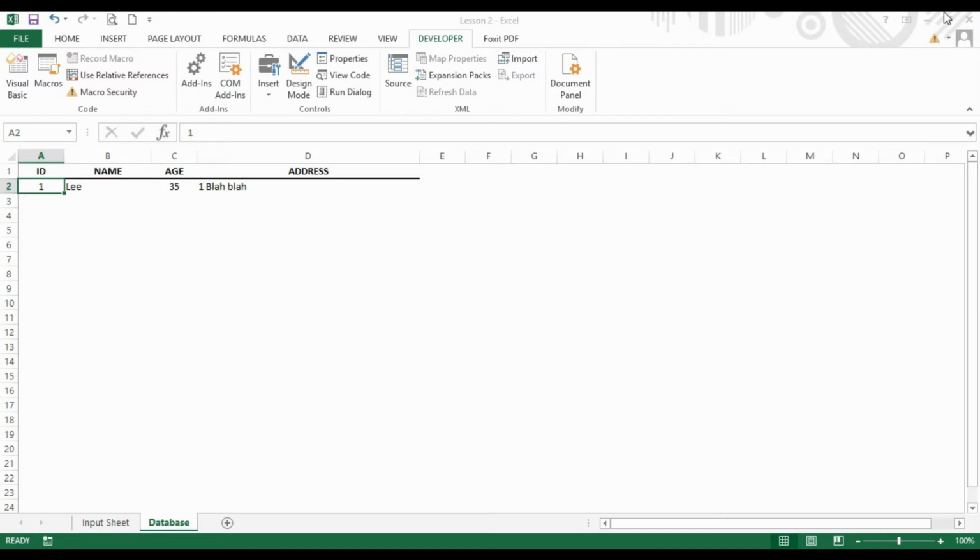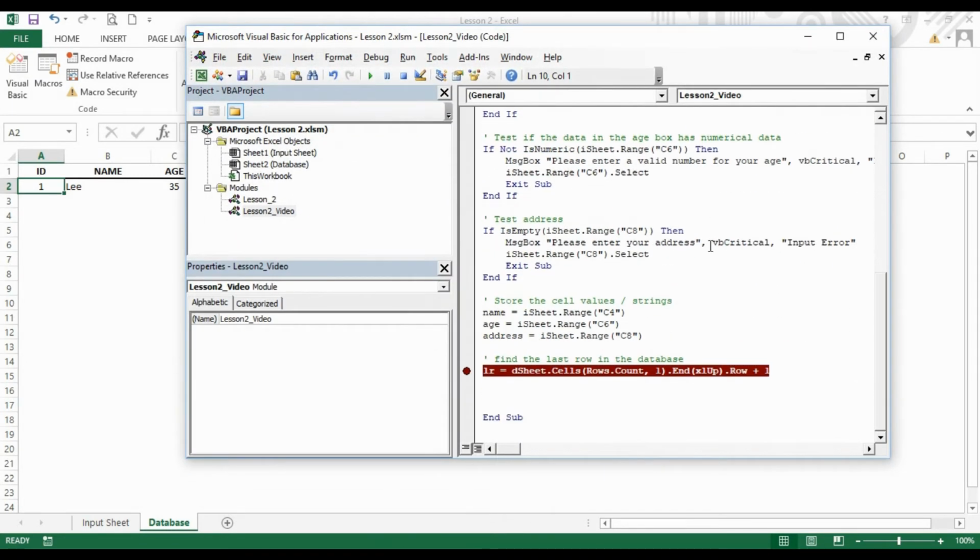So let's just think how it's going to do this part. Where's my Visual Basic on? There we go. Right, so what we're going to do is get the ID tag. So if the last row equals 2, we know that is the last row. Then, what are we going to do? We've already written then. What are we going to do? Well, we're going to make the ID tag equals 2.